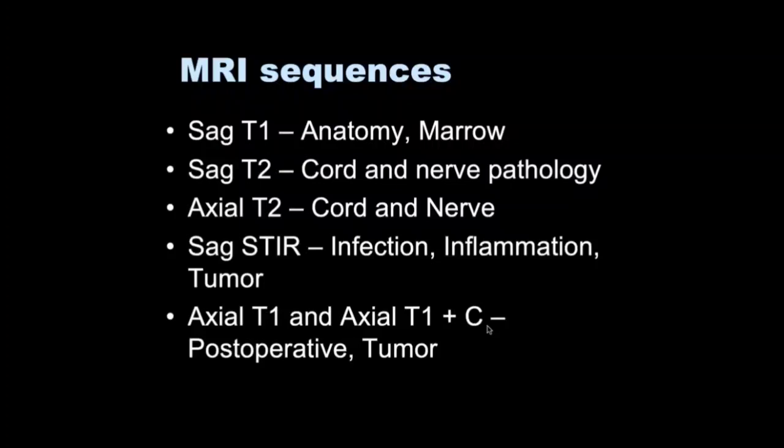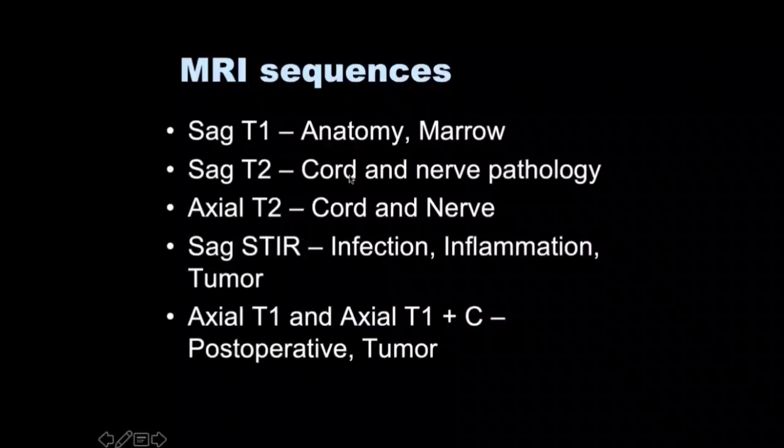Now we're diving into the pathology. So starting off with trauma, then we go into degenerative change, infection, tumor, and metastases. When we're looking at the MRI, as I've already discussed, we look at the sagittal T1, which is good for the anatomy and for the marrow. It's a sort of rich man's plain film, the T1 on the MRI sequences. The T2 is to look for any cord and nerve pathology. Anything which has any sort of inflammation or pathological process will have some amount of edema, so we look for any high signal on the T2 weighted imaging. Then we look at the axial T2.